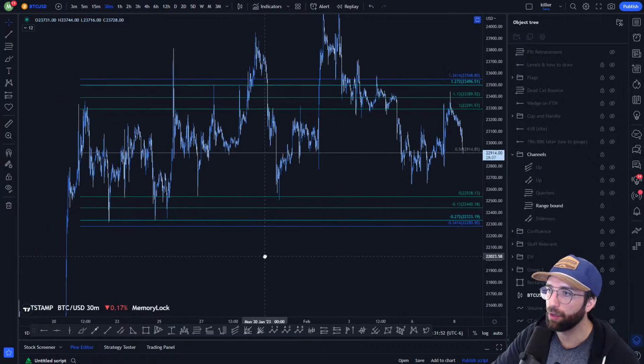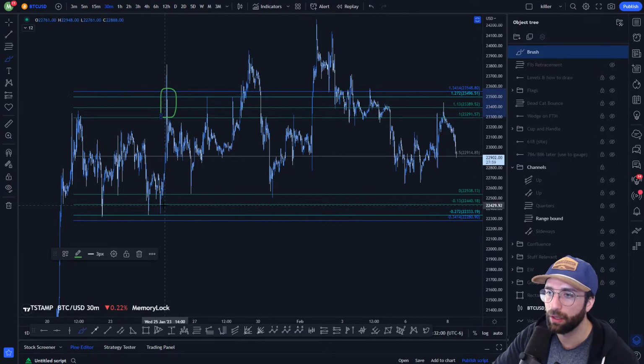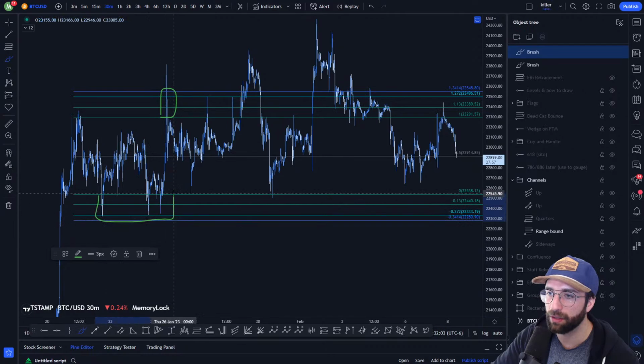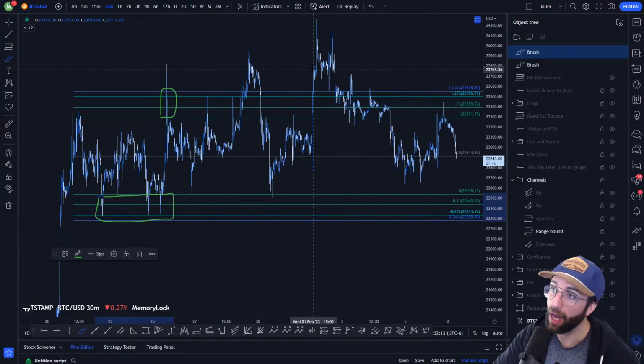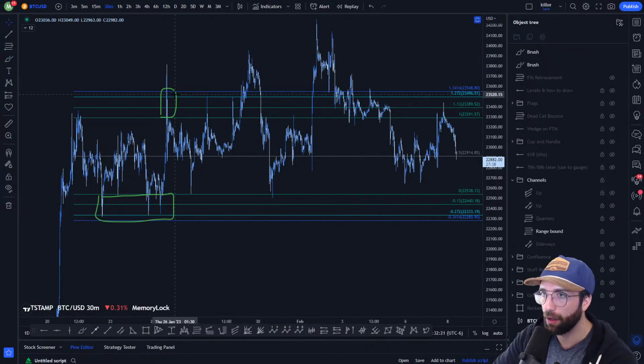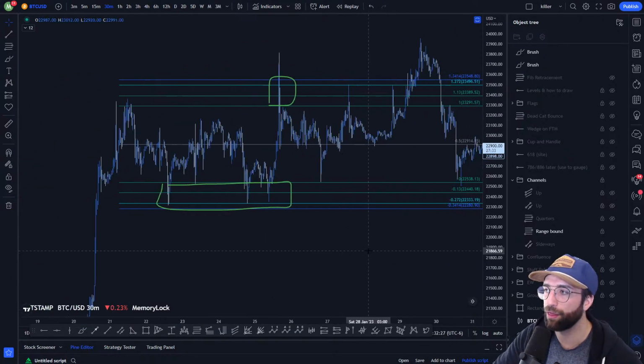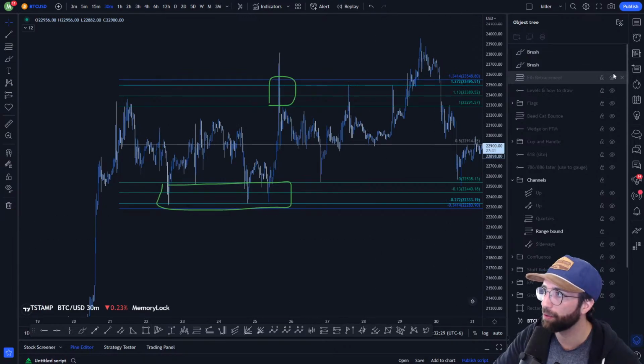And what you can say is, I'm going to short price if it goes into this sort of zone, and I'm going to long price if it goes into this zone. And what this does is it keeps you from thinking that price has broken out of the range. I know in this case we did get some degree of a breakout and then gained reacceptance, but we'll review that in just a second. But the idea is that this would keep you from thinking that price falsely broke out of the range, right?